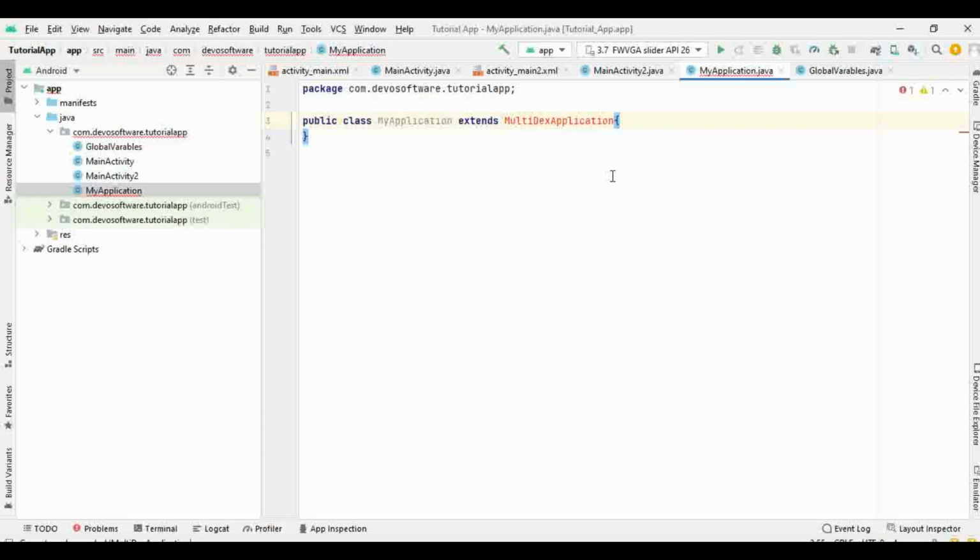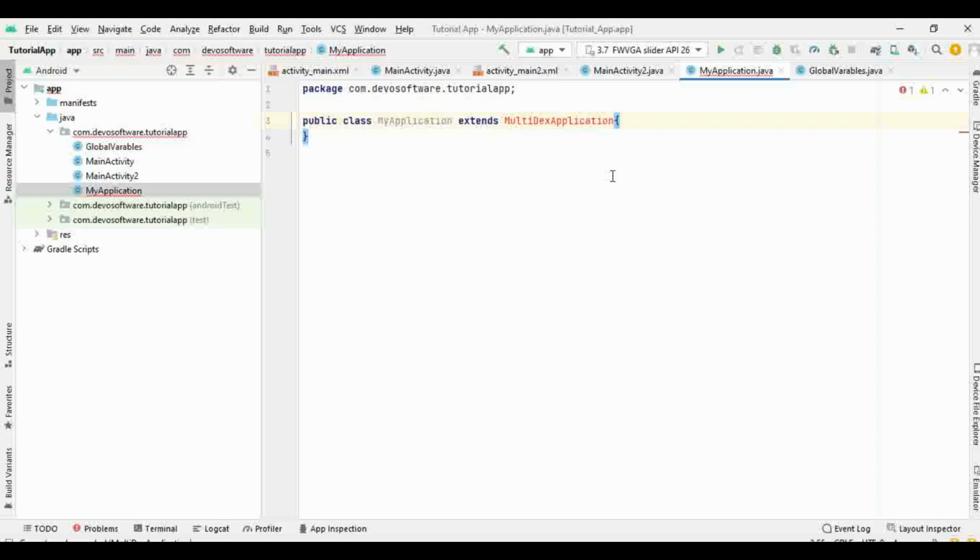You understand? The reason why we are extending MultiDexApplication is to allow our application to work on lower devices, because if you didn't extend MultiDexApplication, your application will not work on maybe Android 4, Android 5.